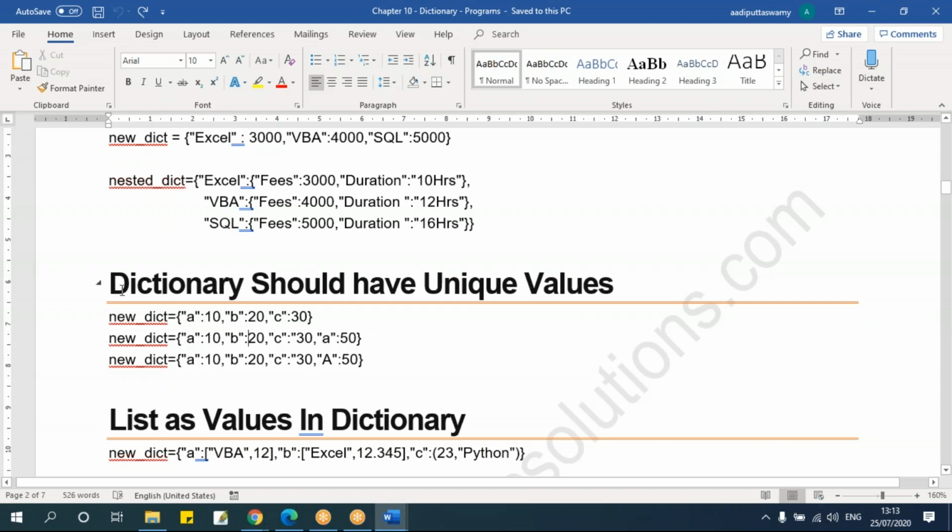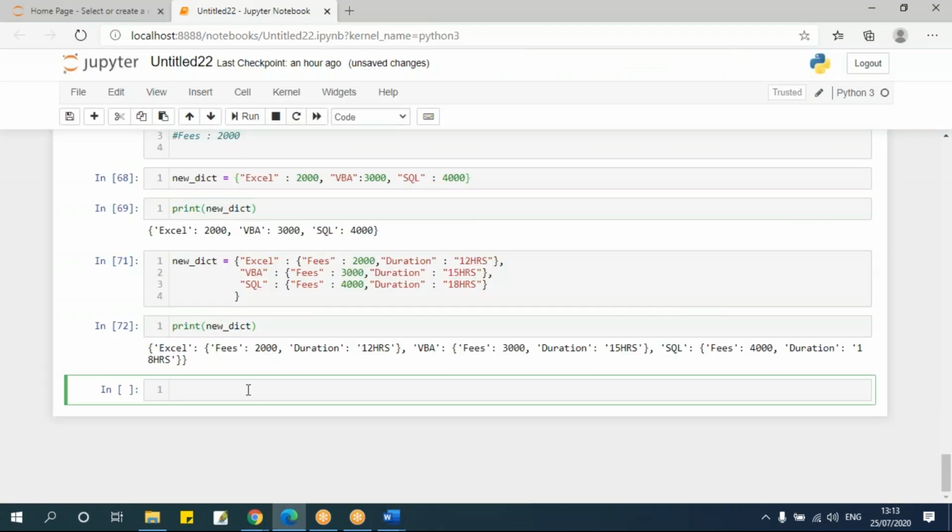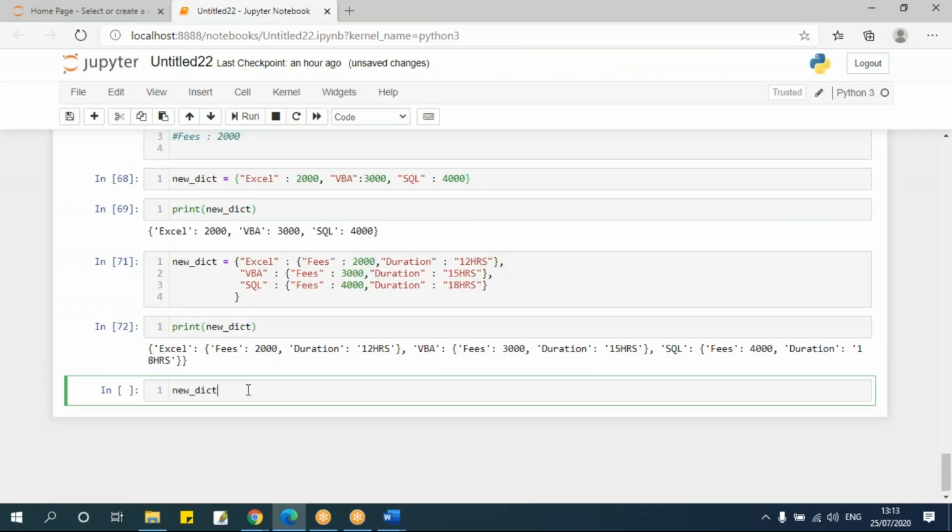Next, as I was telling you, the dictionary should have unique keys. Observe this. I'll have a dictionary, say, we'll take A as 10, then B as 20, and C as 30.